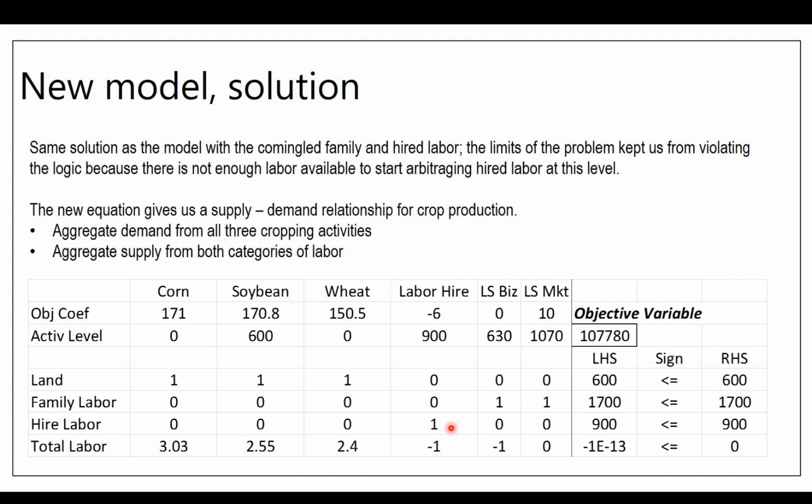And then what do we do? Well, both of these are supplies of labor. This one is a supply of labor to the farm for use in these productive activities, and this one is a supply of labor to the farm for use in these productive activities over here. And so they both get -1s down here. So if you hire an hour of labor or you sell an hour of family labor to the business, then they both show up down here with -1s. And that's going to be your supply side. So these negative ones are like plus ones on the right hand side. So every hour hired, every hour of family labor sold to the business goes on the right hand side here. So it's 900 plus 630, it's 1530 on this side, or negative 1530 combined right here.